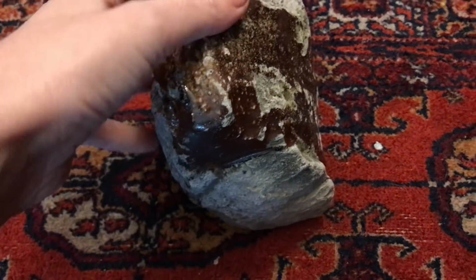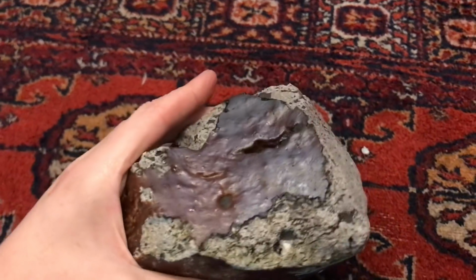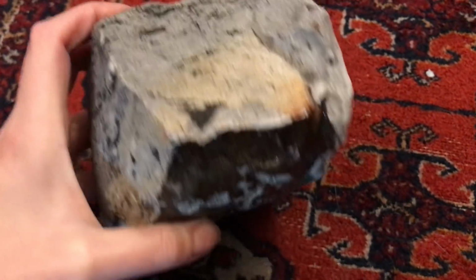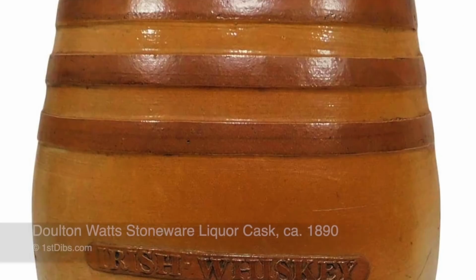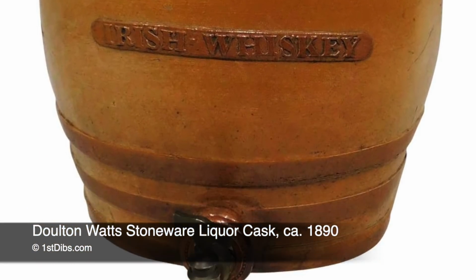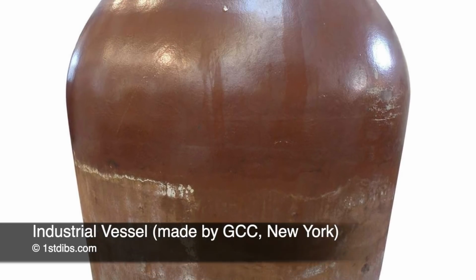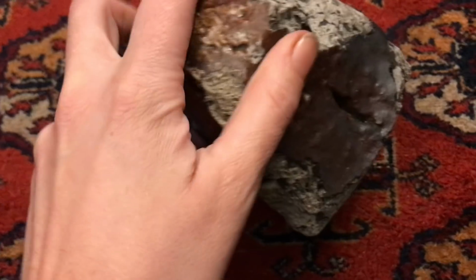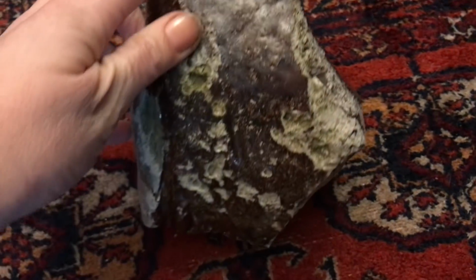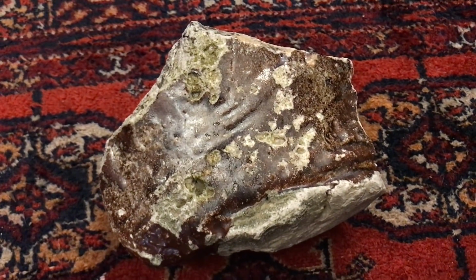Looking carefully at the object, Richard could see clearly that curves are visible on two of its edges, and in fact you can see that it might even be a profile of whatever vessel was being fired, perhaps one or two stacked around the kiln support. Richard commented that manufacturers like Dalton were making huge 6-gallon vessels for industrial purposes, and that kind of vessel would fit well with the kind of shapes you can see here on my salt-glazed kiln support.